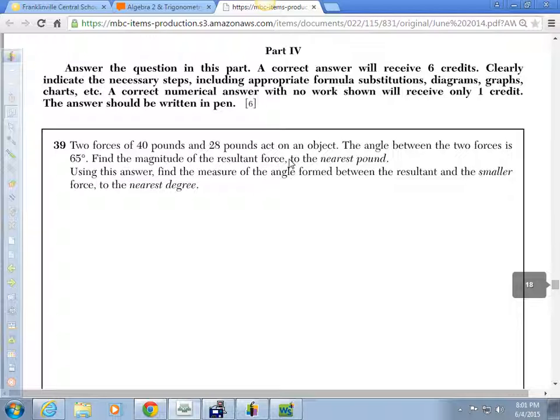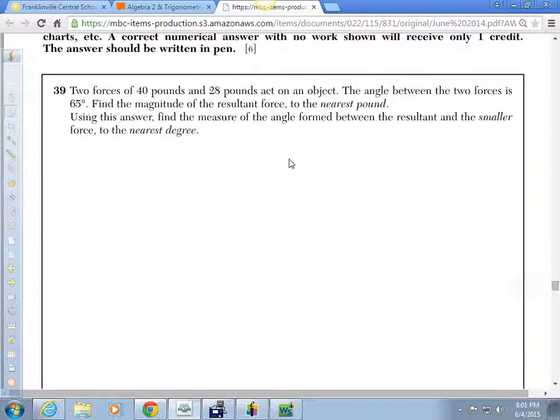This is the question that I was trying to find in class today. Okay? Forces. This is going to end up being a triangle application problem for us. The law of sines, law of cosines, area. Whenever you see forces, you're going to be using one of these things. So what do we have here?